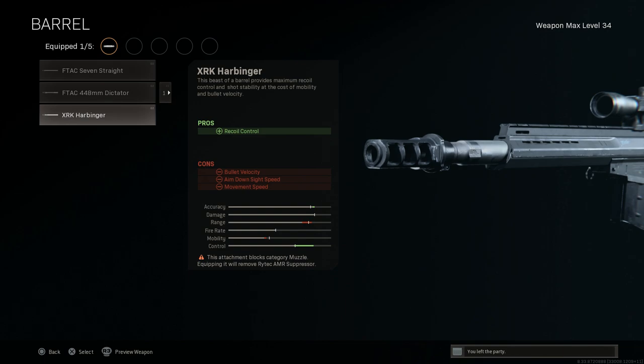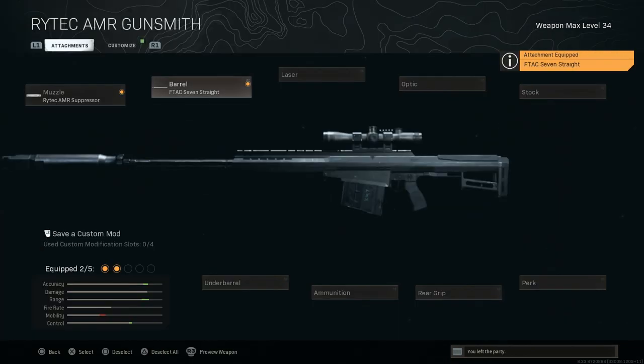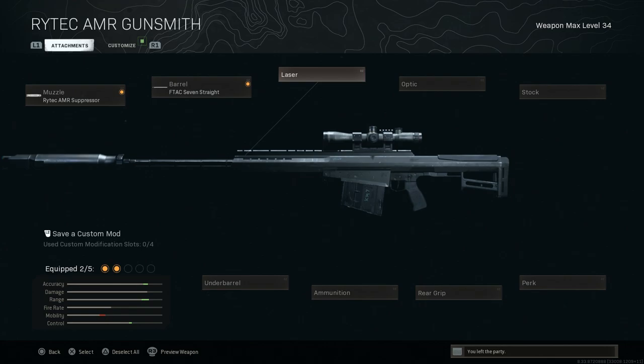Since in this gameplay I'm going to be basically up in air traffic control the whole time, we're going to want the 7 straight, just because we want our bullets to go where we shoot at these longer ranges. Essentially, you'll see me compensate for the bullet drop at some ranges. We take out some helicopters, a lot of infantry, pretty good gameplay. So we definitely are going to want the 7 straight there.